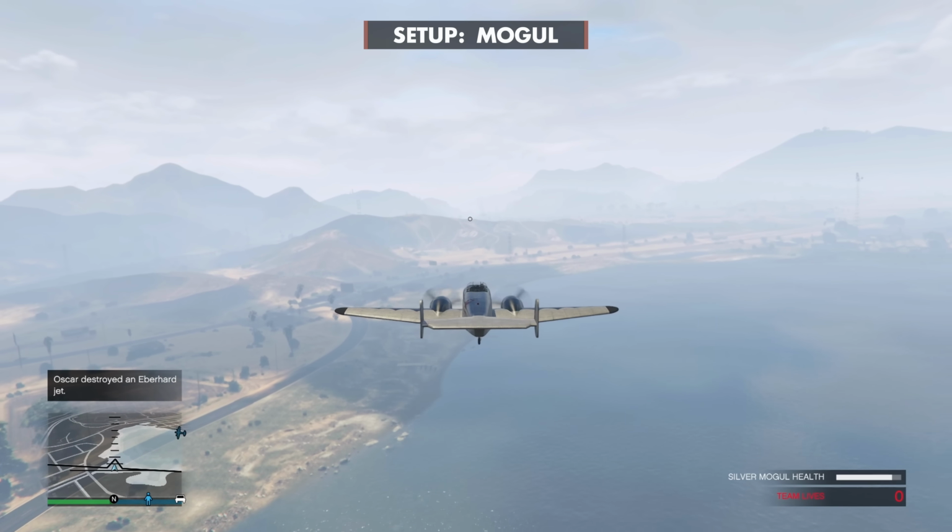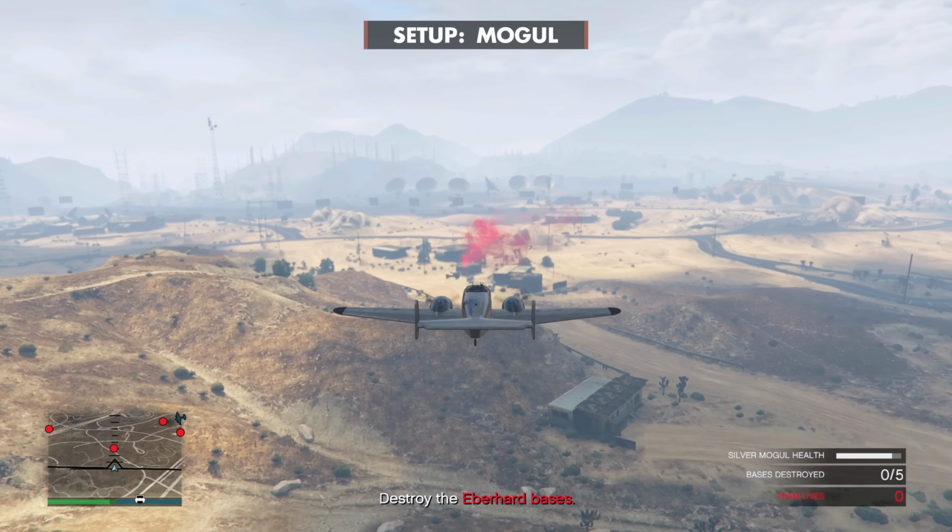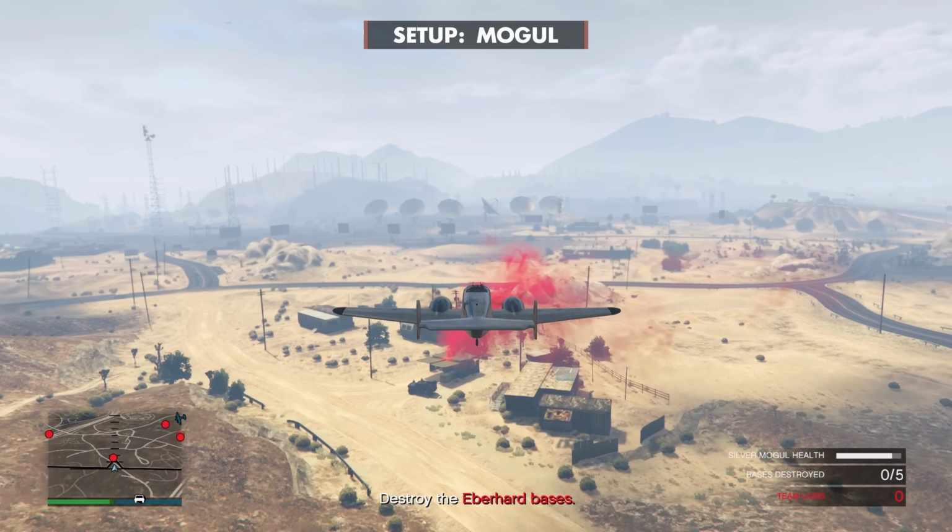That was special. The next phase involves dropping bombs on 5 different locations. Just make sure you don't crash into the helis.